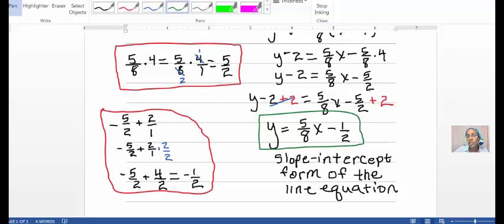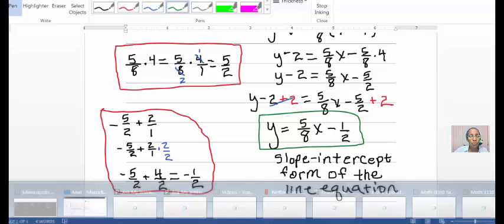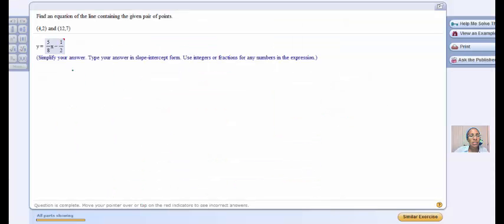When you went to do this calculation where you added 2 to both sides, in your calculator you must have put positive 5/2 plus 2, and that would give you 9/2. But notice what you're actually adding is negative 5/2 plus 2. 5/2 owns the sign in front of it. So this is the reason that this is not what you entered.